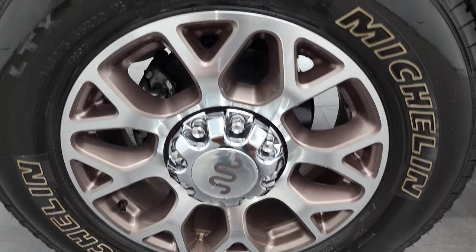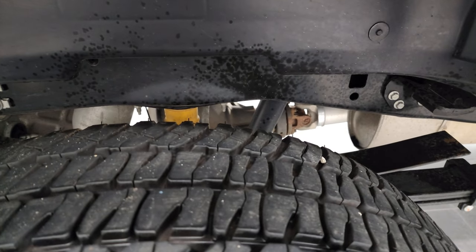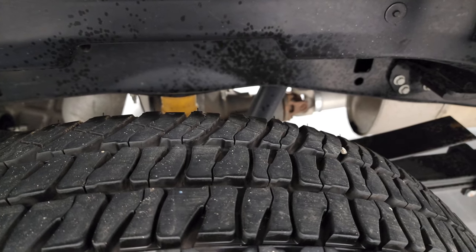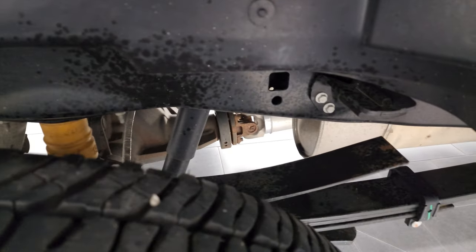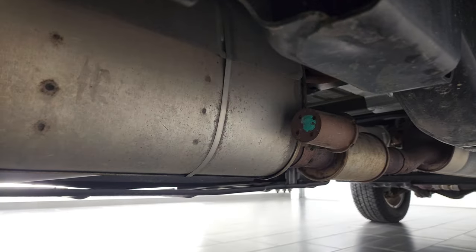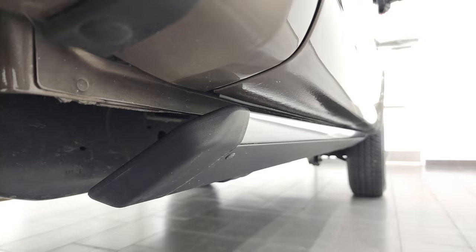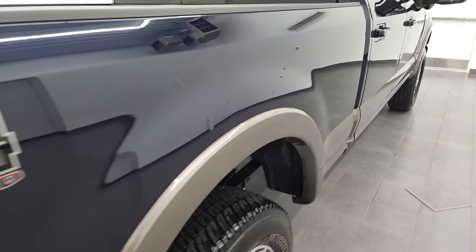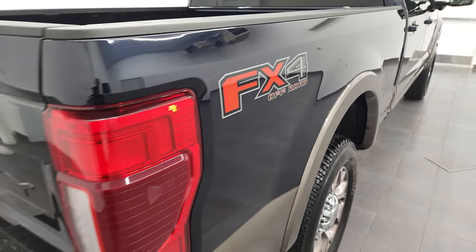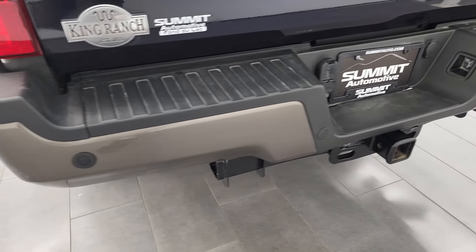Back rim's in excellent condition as well. And the back tires have just as much tread as the front tires — maybe even a little bit more. These look like about 75% to 80% of the tread left on those tires. Frame and underbody, excellent condition — and it's like that all the way underneath. It has all the remaining factory exhaust. This one does have the power running boards. Lower rockers all look really good. And this passenger side box, I didn't see any dents or dings.